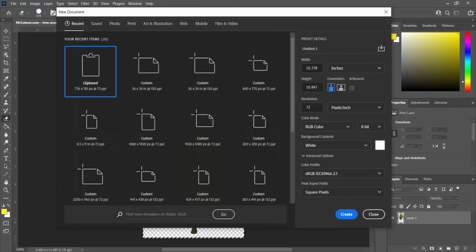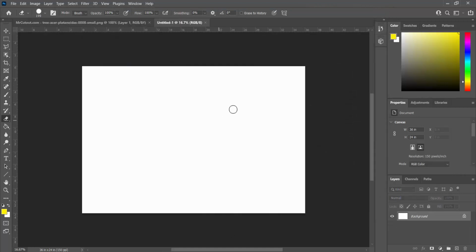I'm going to be working in inches, so I'm setting up a file that is 36 inches wide, 24 inches tall. And again, resolution, you always have to make sure you're matching your resolution. I was exporting from Revit at 150 DPI. I have to work that into a 150 DPI board. If I don't, then I'm actually going to be modifying the scale. The scale is going to be moving up or down based on the dots per inch or pixels per inch. So I need to make sure I'm consistent all the way across on DPI. I'm exporting at 150, and I'm importing that into a 150 DPI board. So I'm clicking the Create button. So I've got 36 by 24.